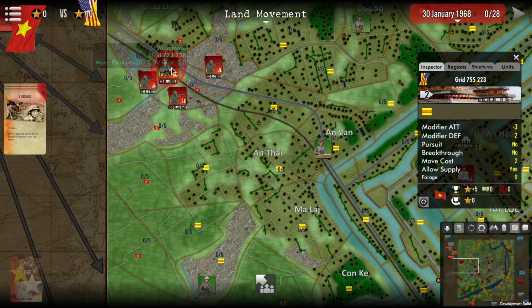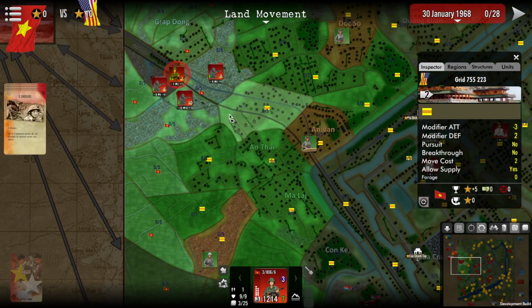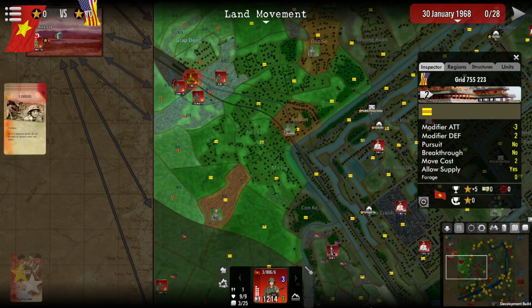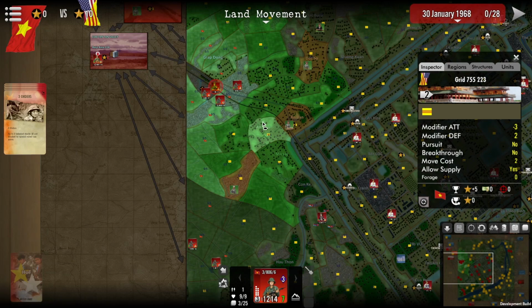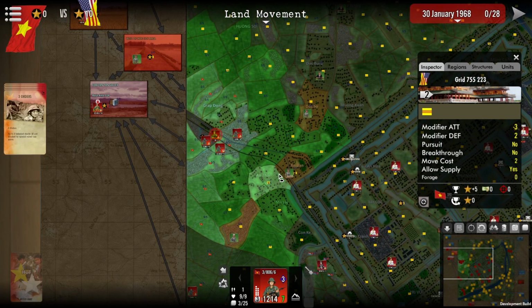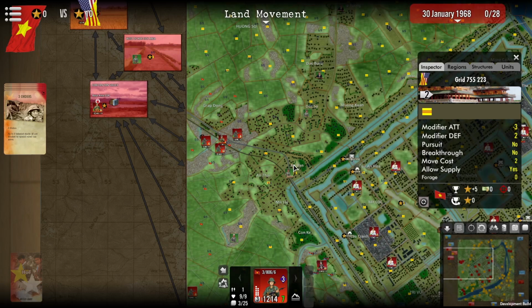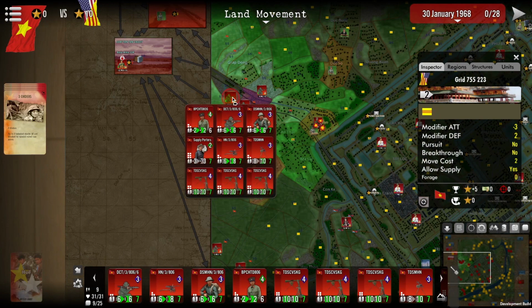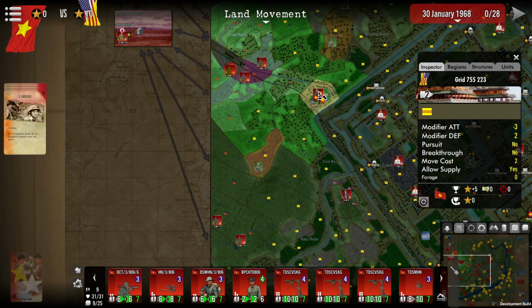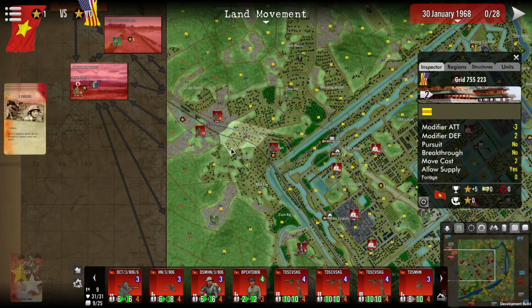Another way to move is if you right click on the unit, you can see here where it can move. Green represents all the areas that it can actually reach within its movement allowance. The orange areas over here represent areas that it can reach, but it would be engaged in battle. So if I left click, you can see they will be moved forward and engage in battle. If I select the stack, I can do the same, and they'll move forward and engage in battle.